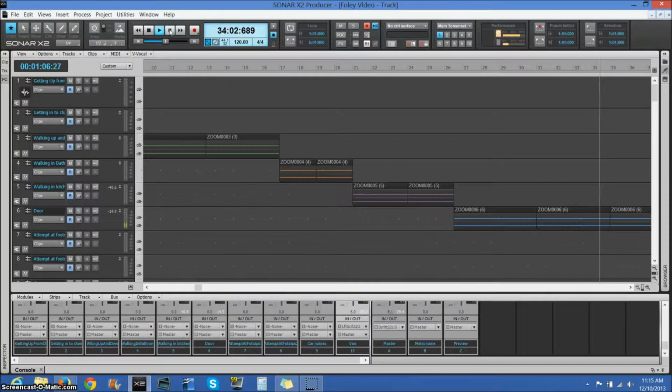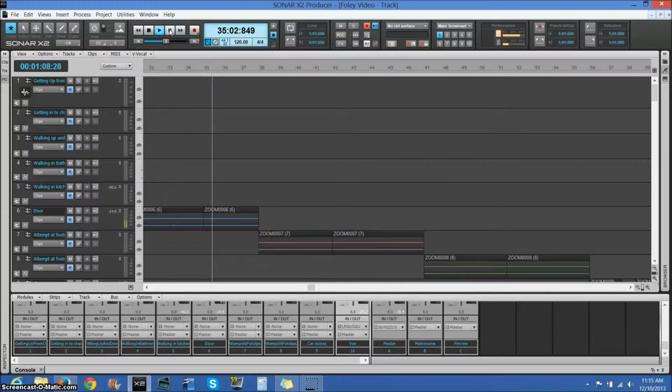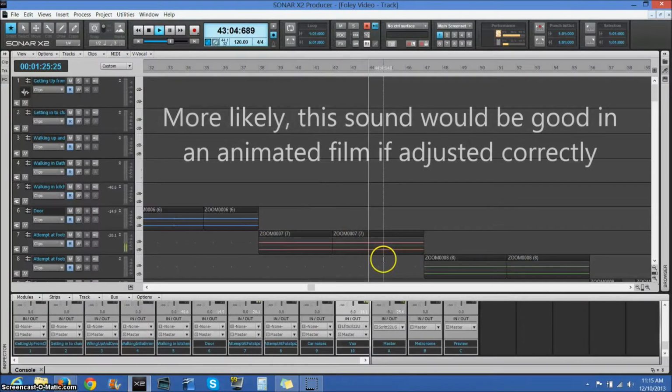Hear that? More cars. These are my footsteps. My original attempt. I'll show you how to try and process these to sound good, but I obviously didn't use these.